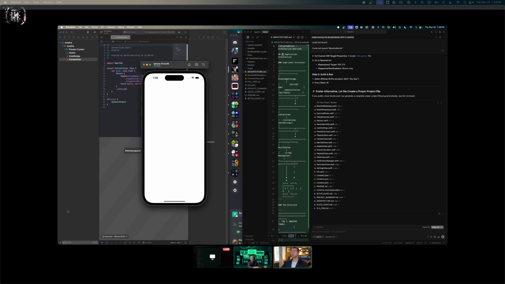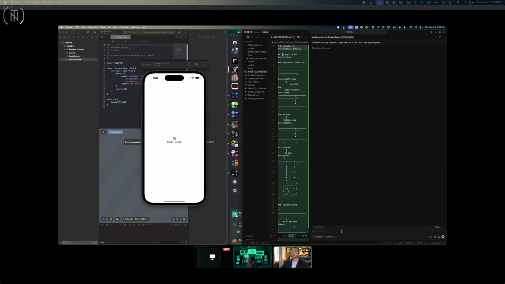So I can say, let me get that screenshot. I'll just say app, oh, hello world. Build worked. App opened. It says hello world, but I don't see anything else.